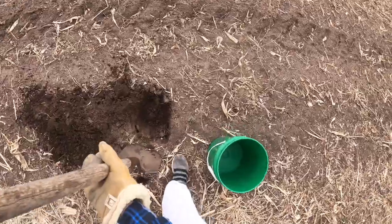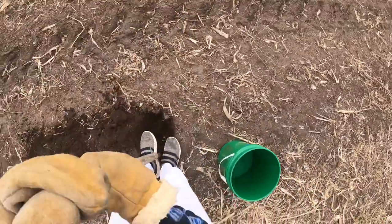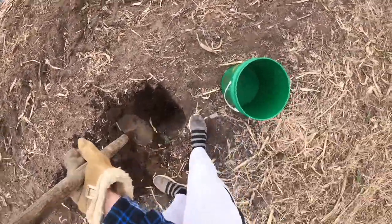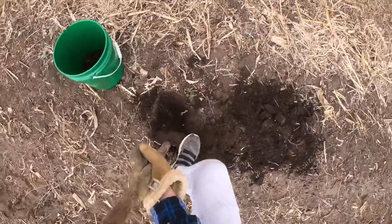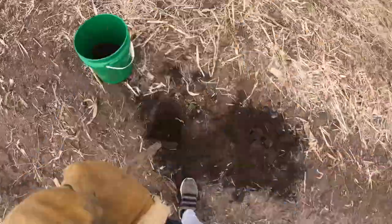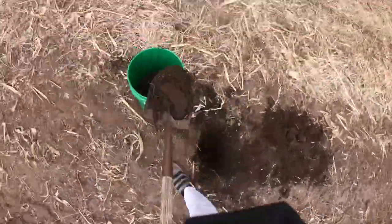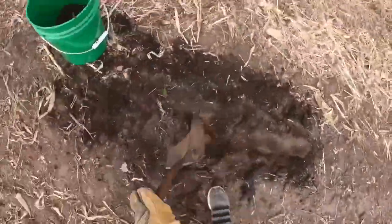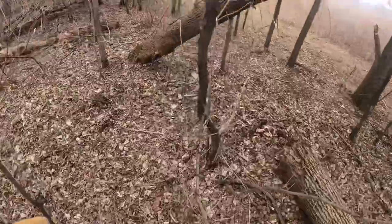All right guys, so what I'm doing now is I'm going to get this black dirt. What you want to do is break through the first couple layers of dirt just to get down to this darker stuff. Just a couple scoops. I'm just going to put that in my pail for now.